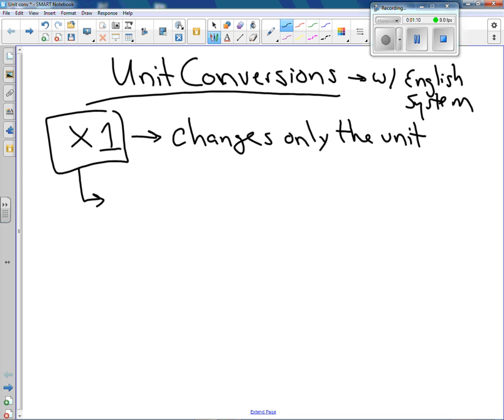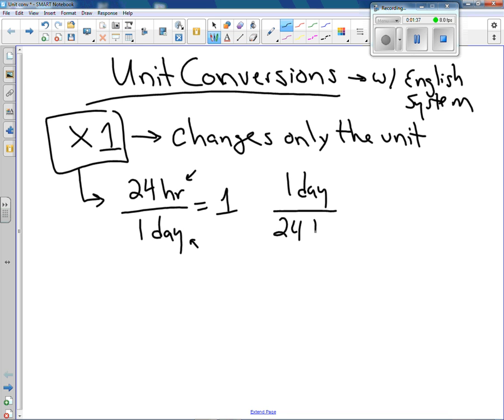For instance, if I say 24 hours, you probably are thinking that 24 hours is the same thing as 1 day, and you're thinking correctly. When you write it as a ratio like that, when what's in the numerator is the same thing as what's in the denominator, then that equals 1. So that ratio is equal to 1. Here's another way we could have written it. We could have said that 1 day is the same as 24 hours. And that would also be equal to 1. How do you know which way to do it? Upside down, right side up? It depends on what you're trying to cancel unit-wise.